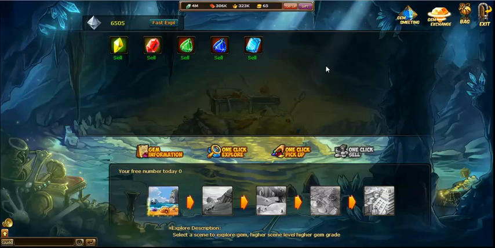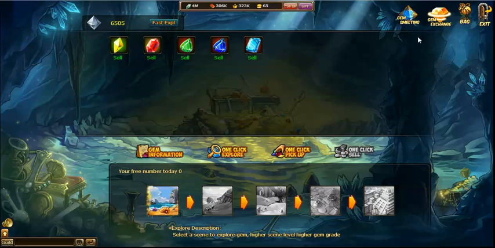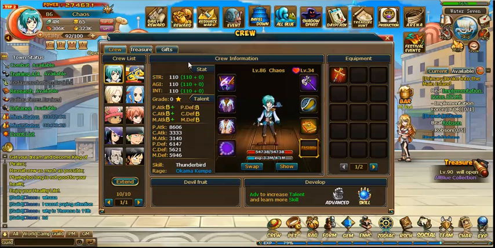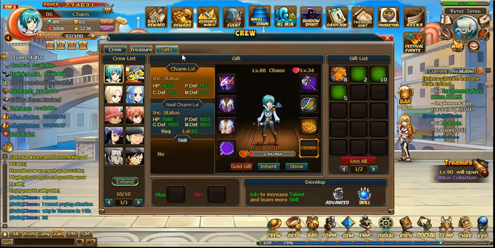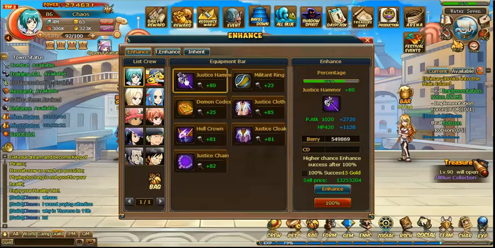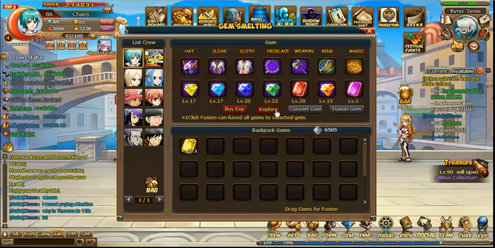Now here's where you can really upgrade your character a lot, is through gems. Personally, I think gems are a really good idea. It's probably the best use of your berry, like at all. I mean, enchanting only goes so far when it costs like what? 500,000? So 500,000 berry is a lot of gem experience. But anyway, so we're going to explore.